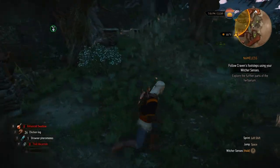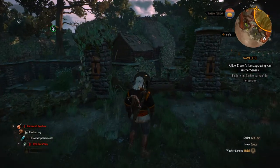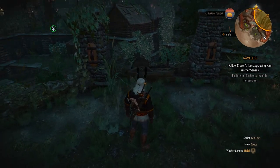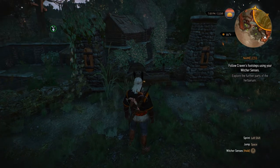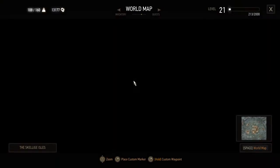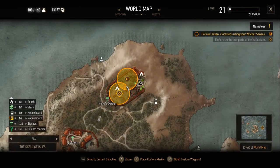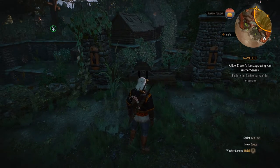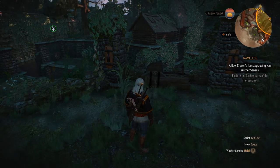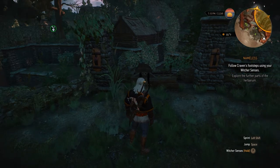Hey everyone, I'm Almar of almarsguides.com and in this video I'm going to be talking to you about the Nameless Quest in Witcher 3. Right now I am looking at the lever puzzle, for lack of better words, which is found in Freya's Garden. I'll show you the map location right here — you'll be encountering this puzzle during the Nameless Quest and In Wolf's Clothing quest. Technically these quests are done together, so there's that.